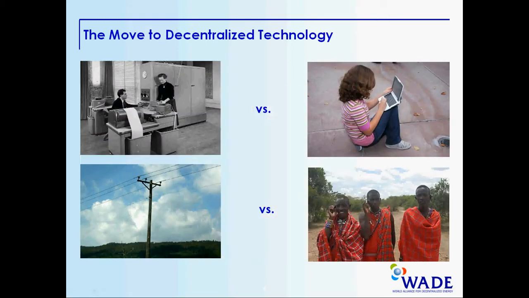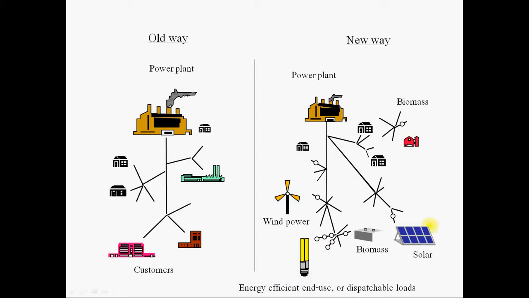Here are some visual examples. Centralized computing — the large-scale, old-fashioned mainframes — versus decentralized computing, where lots of people have little laptops. Centralized telecom, the landline with the hub and spoke model, versus decentralized cell phones. The old way in power plants was very centralized: a single large-scale power plant and electricity flowed out to customers. In the newer decentralized model, there's still the large-scale power plant, but also decentralized power plants that can make electricity flow the other direction, and money also flows in both directions.